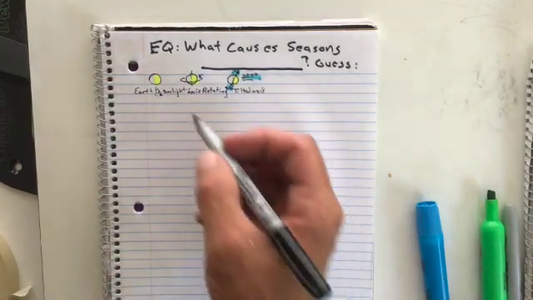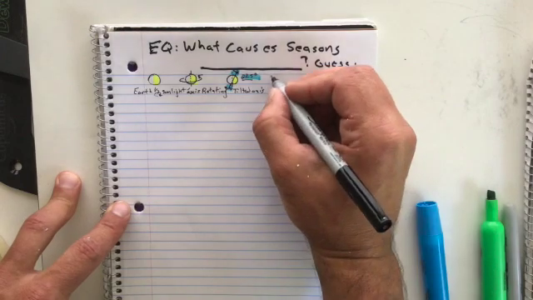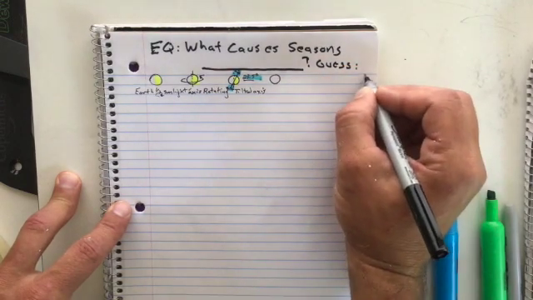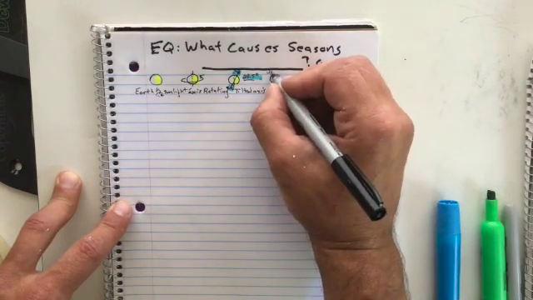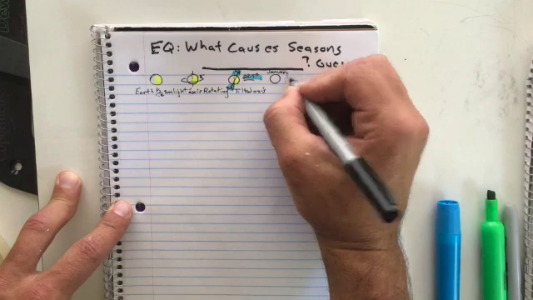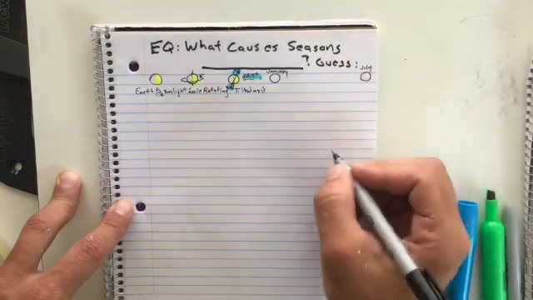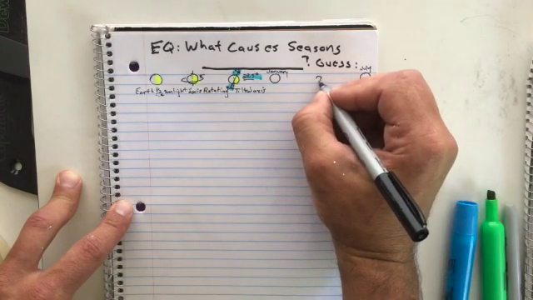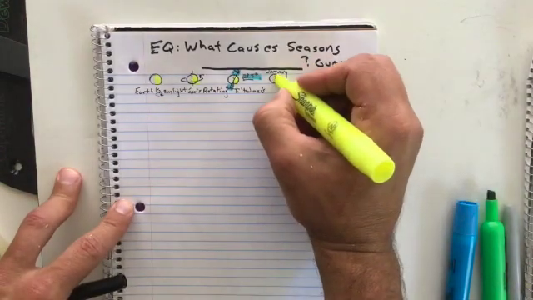Okay, so let's add one more question to this. So let's say we take our model. We've got an Earth here and an Earth here. Let's say here it's January. And let's say over here it's July. Winter, summer in the northern hemisphere. And let's put a little sun in the middle here. And let's get some light going on here because sunlight just makes this all happen.